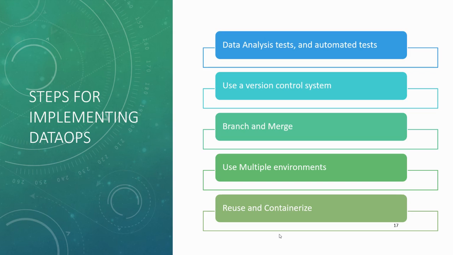The fourth one is to use multiple environments, because every data analytics team member has their own development tools on their own laptop. Giving team members their own environment isolates the rest of the organization from being impacted by their work. And the final step is to reuse and containerize, because each middle step in the data analytics pipeline receives an output from a prior stage and provides input to the next stage.